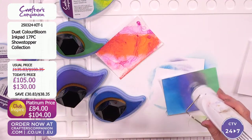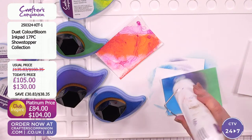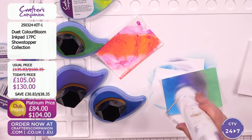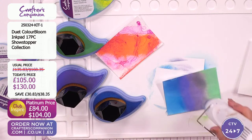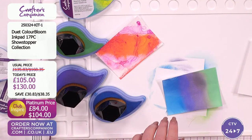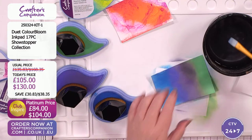Okay. Eva says, did Leanne do any letter pressing? We haven't done letter pressing yet. We have used an embossing folder, haven't we? We're going to use them in an embossing folder, yes. Obviously, there'll be more shows with the colour blooms. I'm sure there'll be tons of shows coming up over the coming weeks with this. So, again, anything we don't get to do in this 2 hours, no doubt our guys will be attempting to do in the coming shows. So don't worry about that.